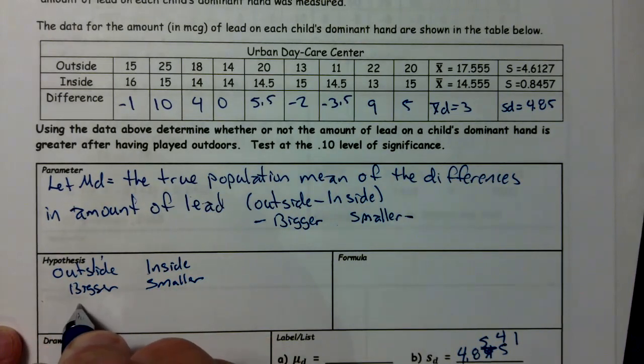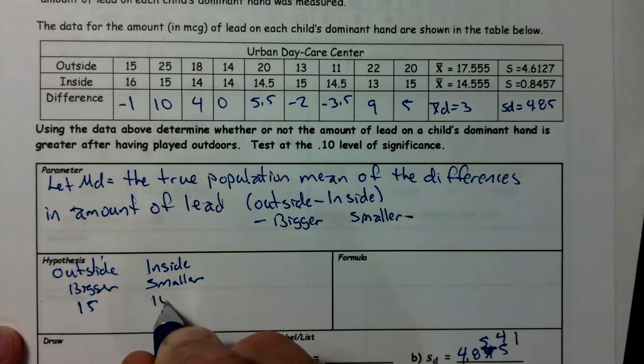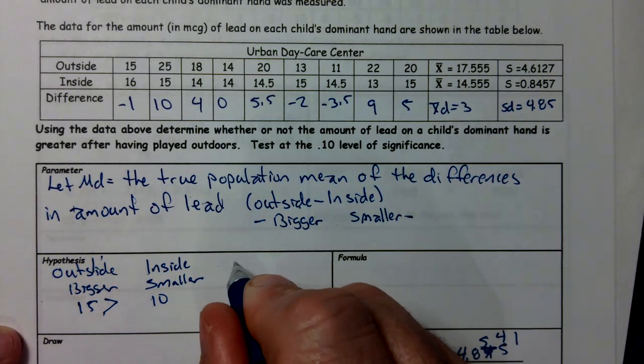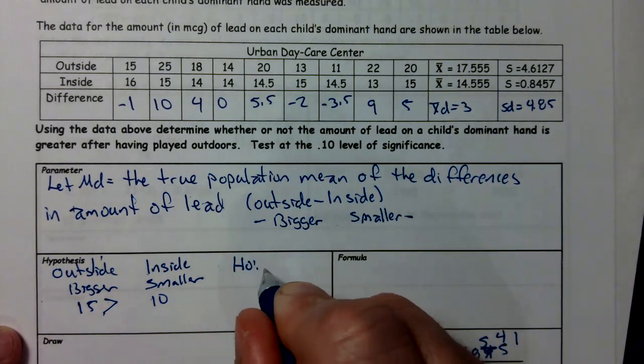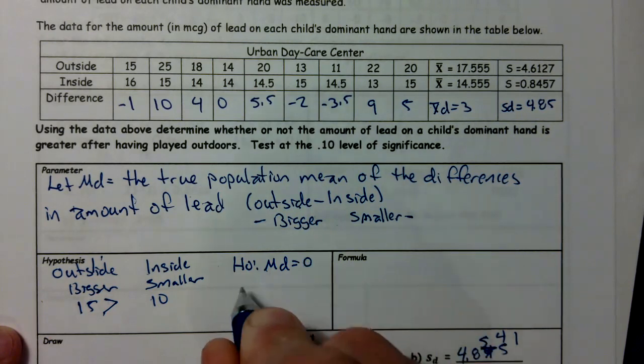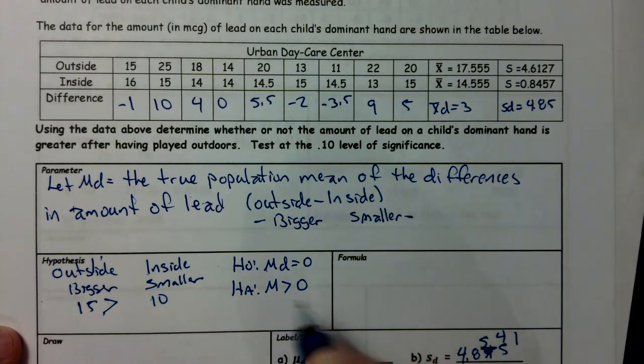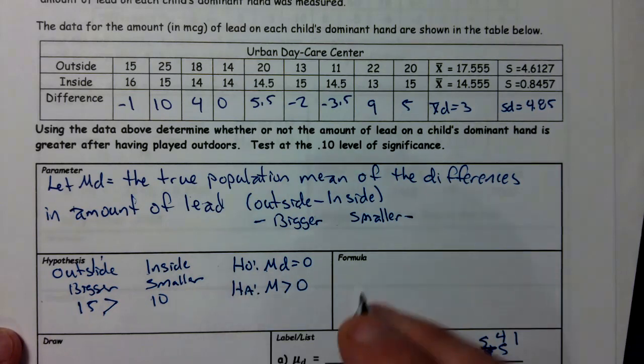So take a bigger number, and let's just say we take 15 and we take 10. I just made those numbers up because that's a bigger number. So this means this is going to be shaped that way. So my hypothesis is going to be H0: mu d equals 0. HA: mu d is greater than 0. Please remember, if we're working with paired data, we're expecting there to be no difference. And if there's no difference, it's going to be 0. In other words, if this is 15, that'd be 15, and 15 minus 15 is 0. That means there's no difference.